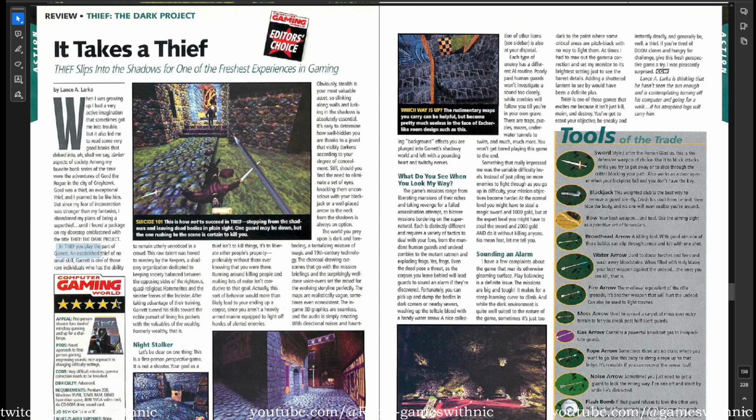Integral part of Garrett, an established thief of no small skill, her individuals has the ability to remain utterly unnoticed in a crowd. First-person perspective game. It's not a shooter. Your goal isn't to kill things, to liberate other people's property. Stealth is your most valuable asset. There's the jewel that typical thief tells you how exposed you are to light.